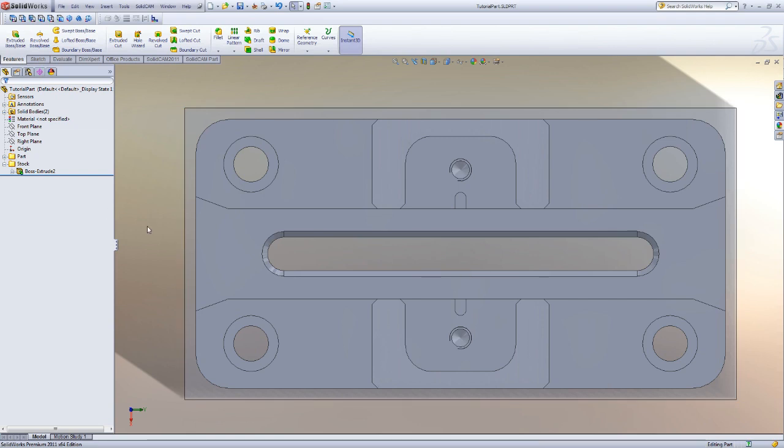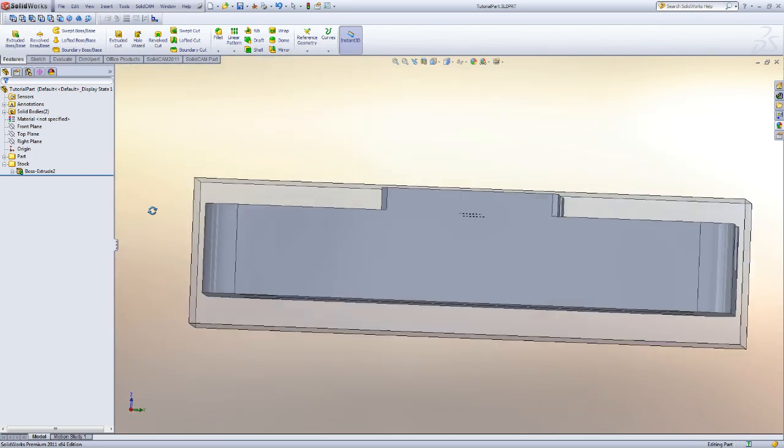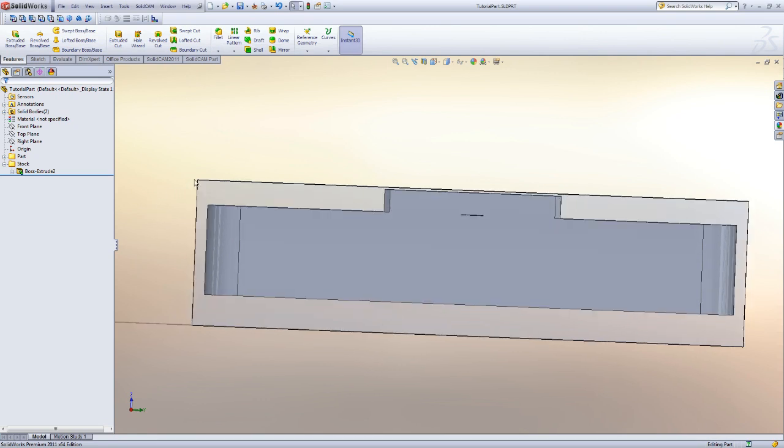The same thing can occur when picking up your Z zero, where to put it. Some people will put their Z zero on top of their stock material. Some people will put their Z zero on top of the part. Some people may put their zero at the very bottom of the part, where they program everything in the plus direction, where they have their fixture or vise set up and their zero is set on the top of their fixture or vise, allowing them to not have to pick up their Z zero all the time.